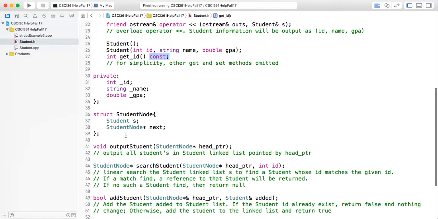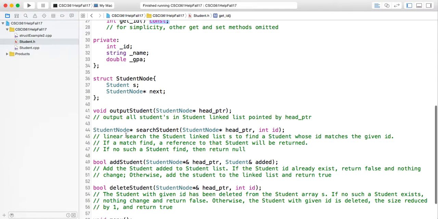Then if we want to put a student object in a linked list, then we need to have a student node. So each node should contain the data, just like your project 5. The linked list is a linked list of integers, so its data is an integer, right? So for this program, the linked list, his data type is the student.